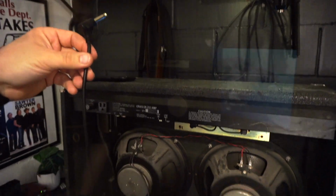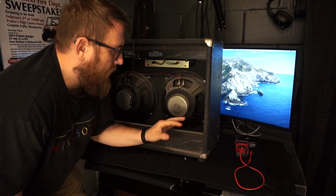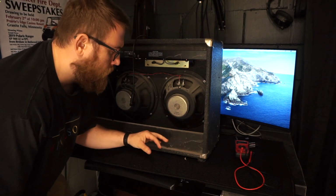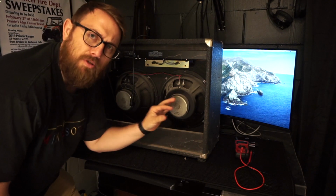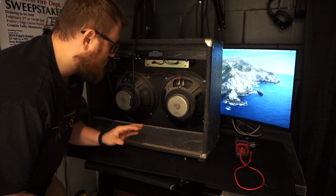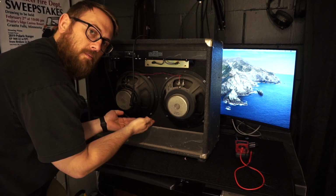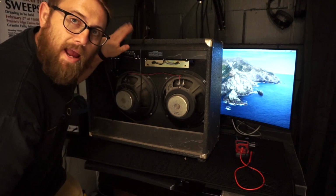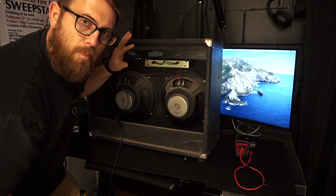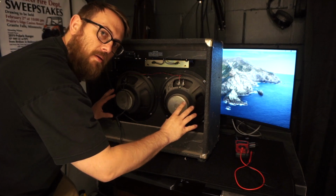Just look at that. Also, I did want to mention before I put everything back down on the floor, you do not have to power this cab. This combo, which used to be plugged in when you played it, doesn't have to be plugged in. You're just using this part right here. So the head that you use for the top, that obviously gets plugged in to wall power. You don't have to plug the combo amp in.